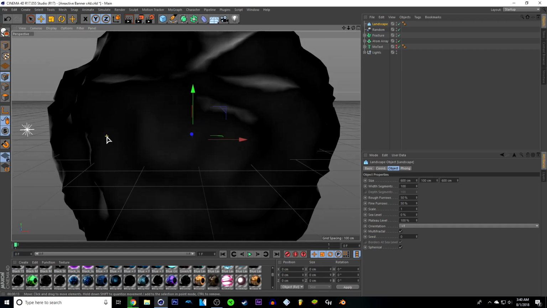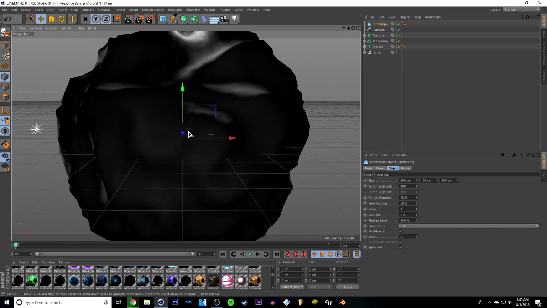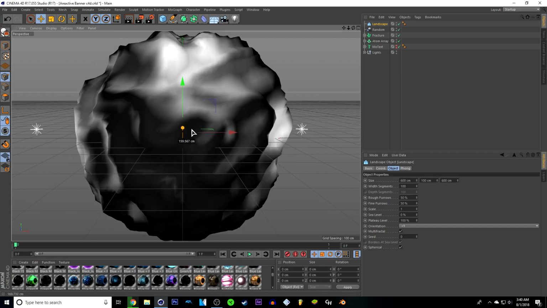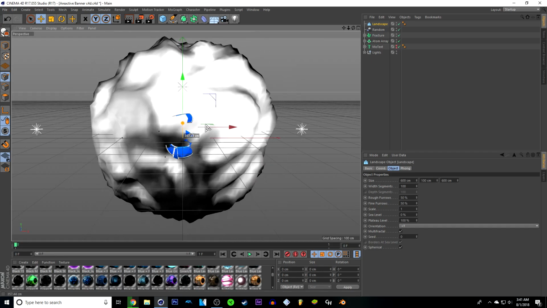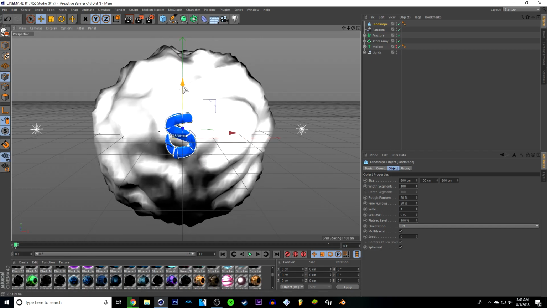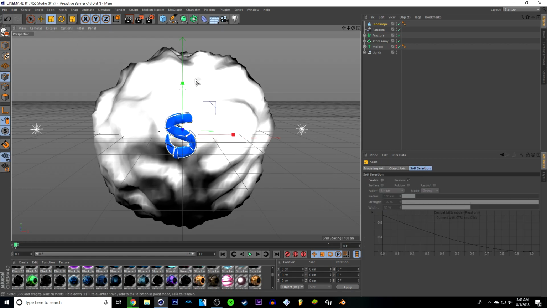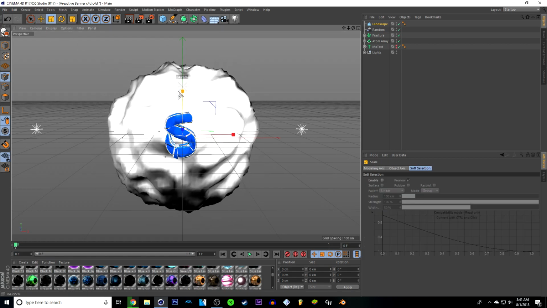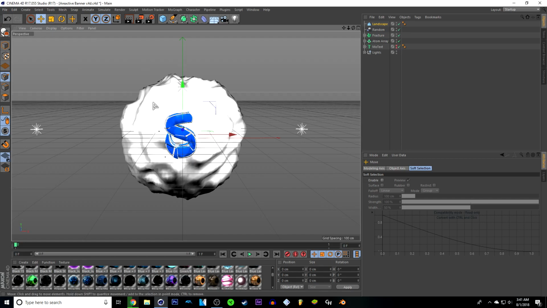Once you have selected spherical, make sure you're on your selection tool here and move it back to where it's behind the letter. Just move it right to where it's behind the letter, and shrink it just a little bit if you want. So I'm just going to shrink it down a little bit to about there, and I'm just going to drag it up a bit.